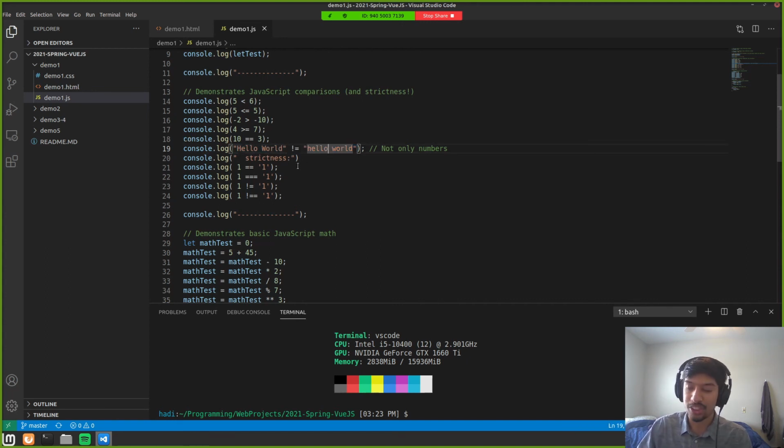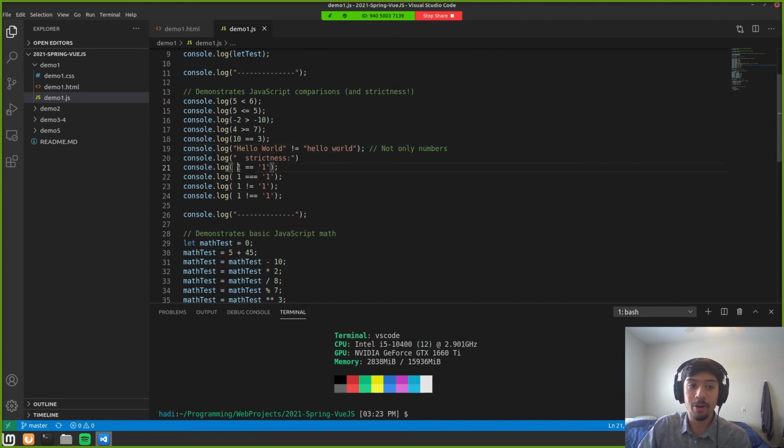And then finally, a bit about strictness. Like I said, strictness has to do with what's called typecasting. By default, JavaScript, if it can, will try to convert the types of the variables to make them match, which may be kind of confusing if you're not familiar with what types are, but just know this.